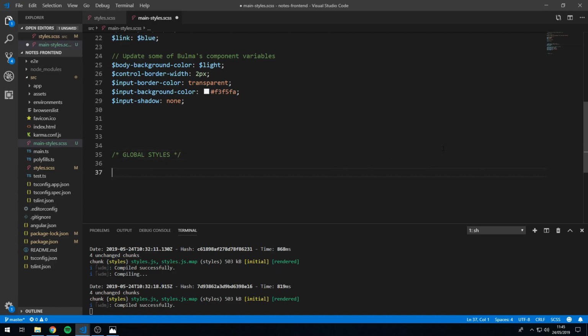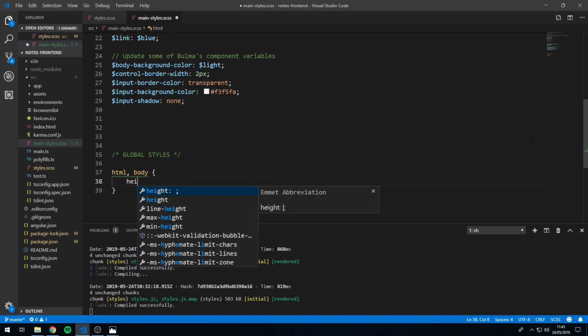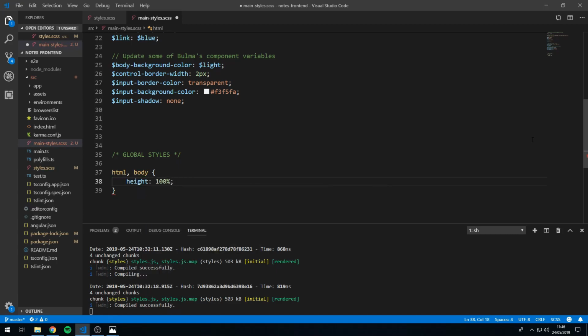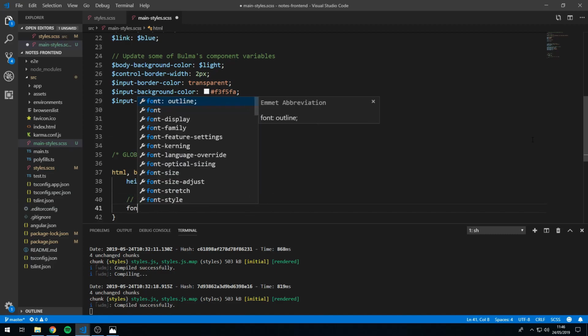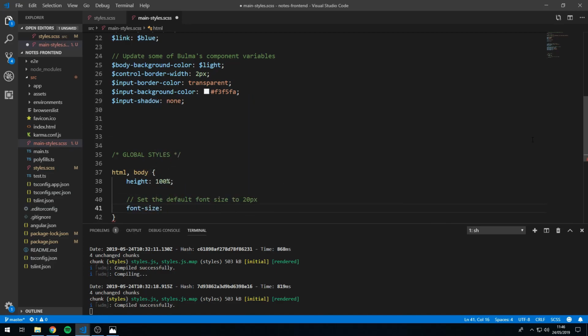Okay, so let's set HTML and body. So these tags will have the style of height 100%, and let's set the default font size to 18 pixels, and let's make that important.